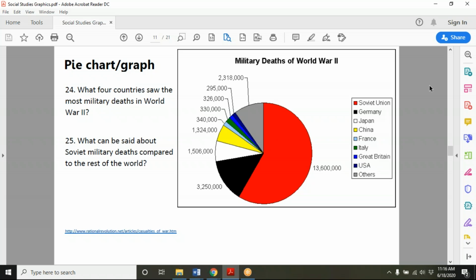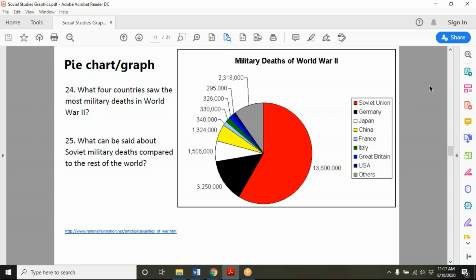The gray says others. That's next to Germany. And then Germany, Japan, China, yeah. Okay, the Soviet Union. Right. So we can say, and actually, if you look at the color code, the key, they're actually in order, which is nice. You can't assume that, but once you look at it and go back and forth, you can say, oh, they're in order.